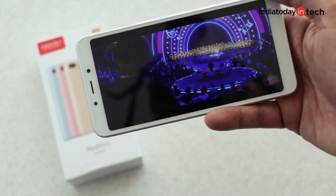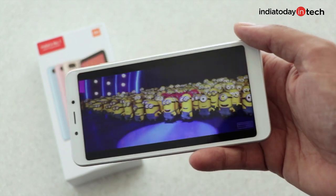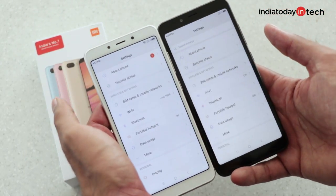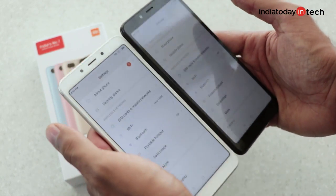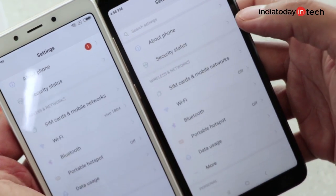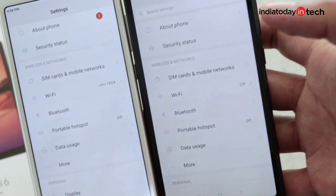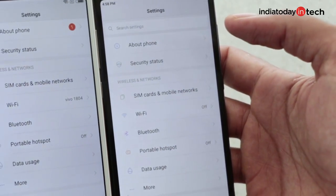The resolution of the display is the same as the Redmi 6A, so you won't notice a lot of difference in color reproduction or clarity. Although the contrast appears slightly better, which you can see if you compare them side by side. The Redmi 6 has slightly better contrast and color reproduction, and there is no color shift when you rotate the display. This is similar to the difference seen between the Redmi Note 5 and Note 5 Pro, which had different contrast and brightness levels despite the same resolution, probably due to a different panel.